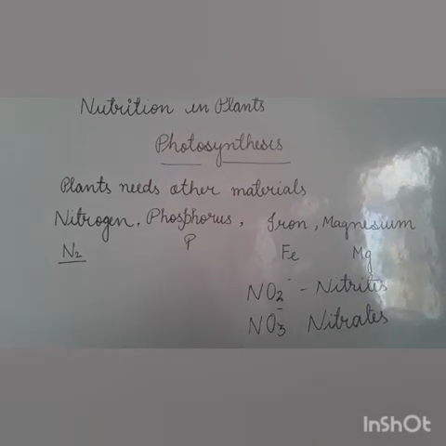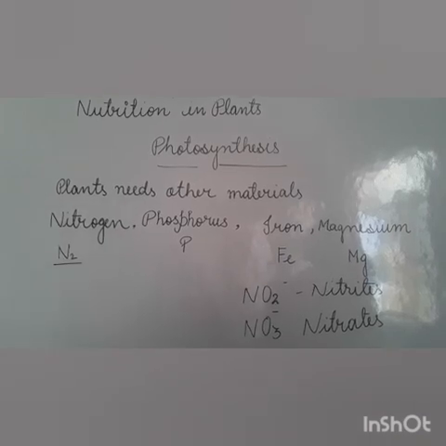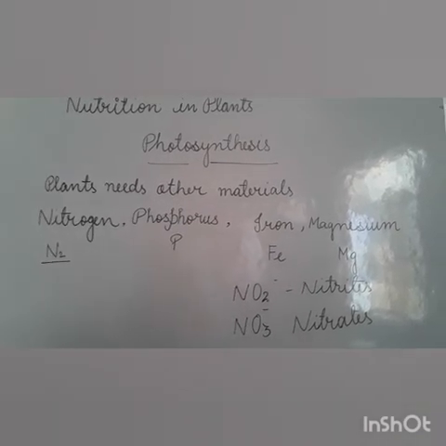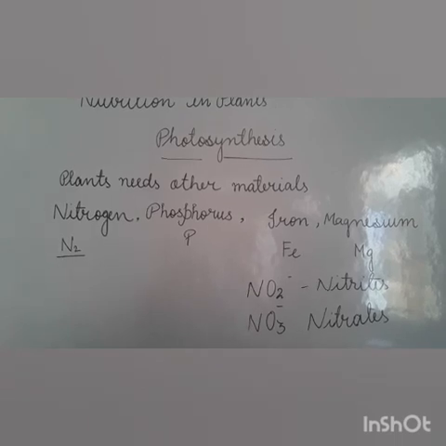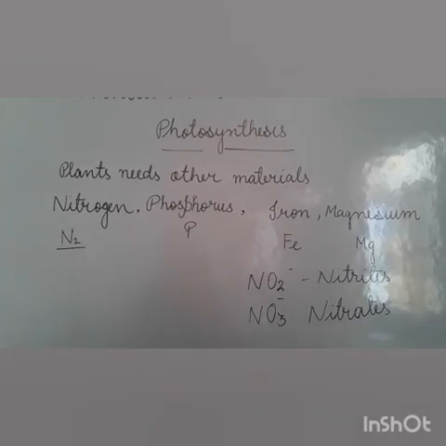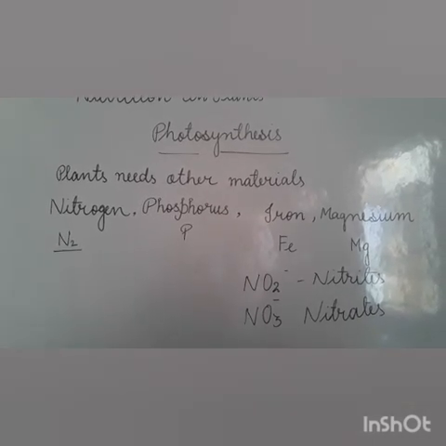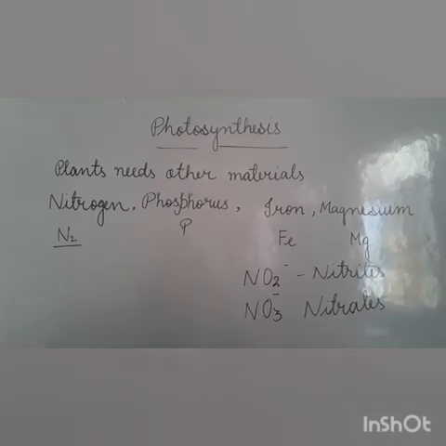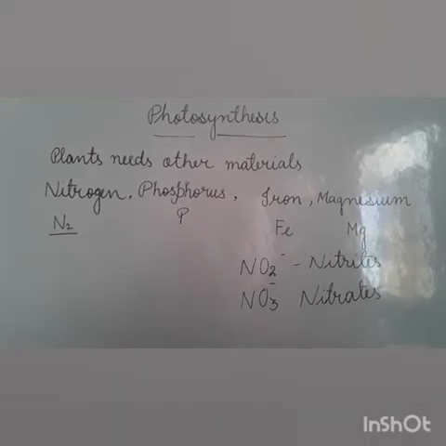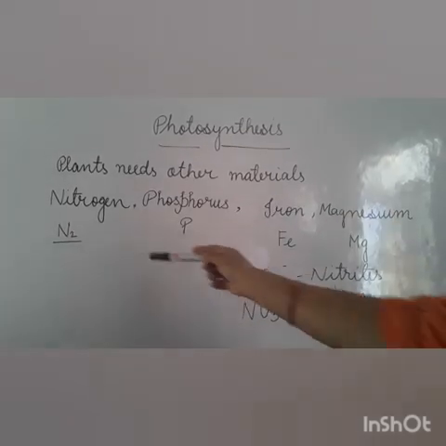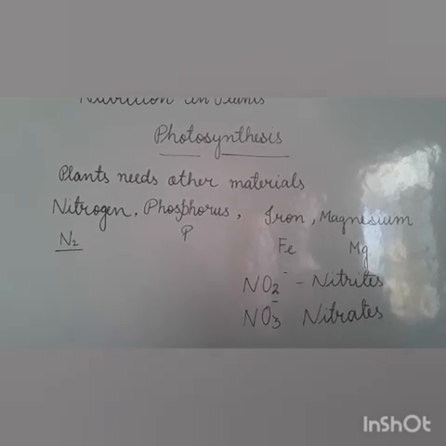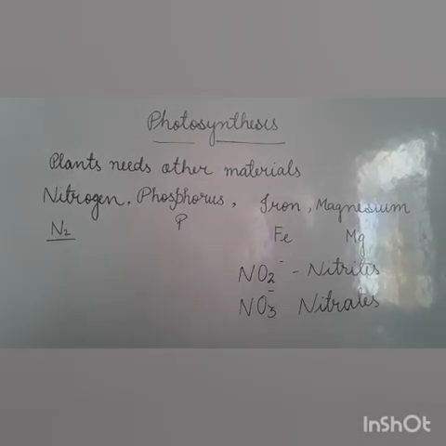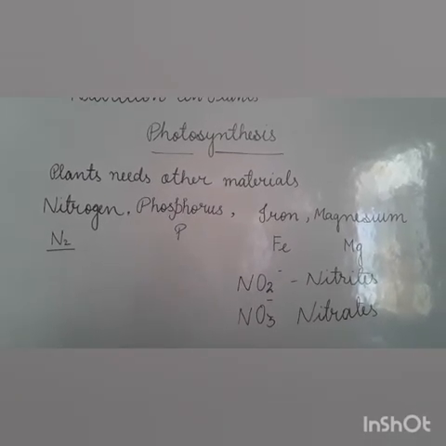Like we know that with the help of nitrogen, they prepare protein. And how do they take nitrogen? They do not take nitrogen from water, but they take it from soil with the help of bacteria like rhizobium and azotobacter. We have studied about these bacteria in the previous class in the nitrogen cycle. These bacteria convert atmospheric nitrogen into nitrates, and plants absorb nitrogen in the form of nitrates. Their roots absorb these nitrates and then they convert the nitrates into protein.